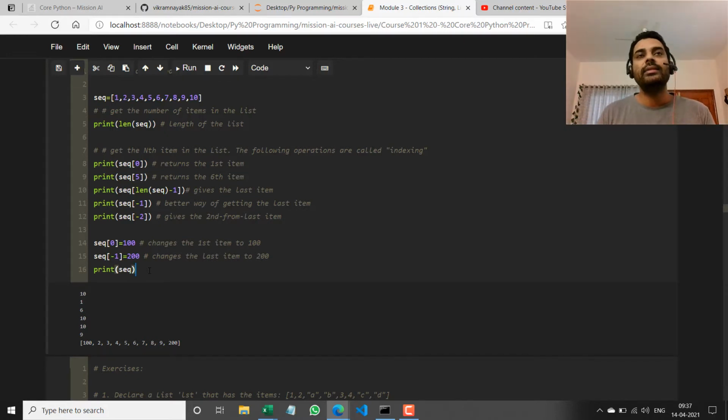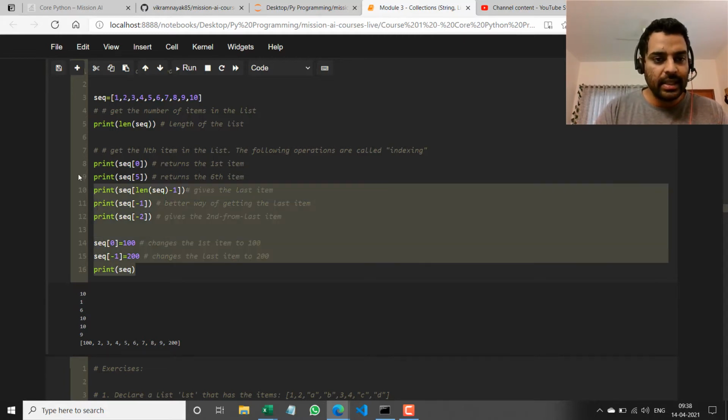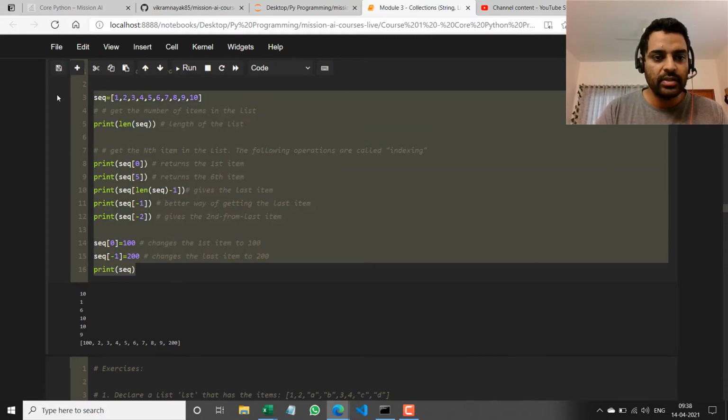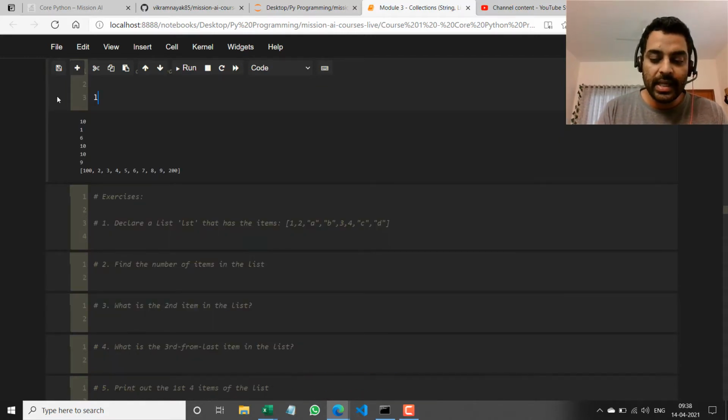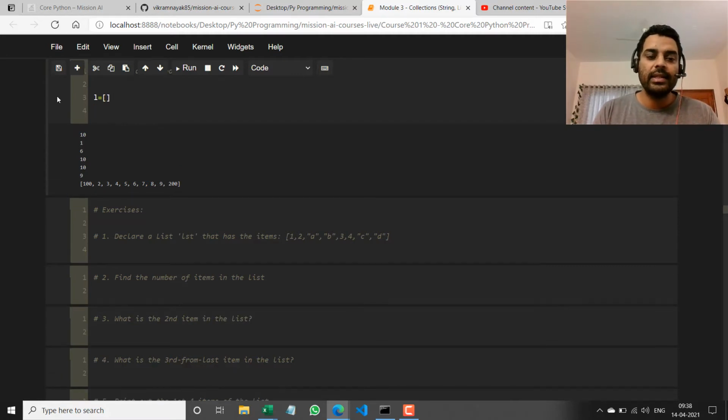Let's say I create an empty list, and I want to now make the value of the first element 100. So I can't just, let me delete these things for now. We've seen how indexing works, but let me explain another important concept. I'll say L equal to square brackets with nothing inside. So basically it's an empty list.